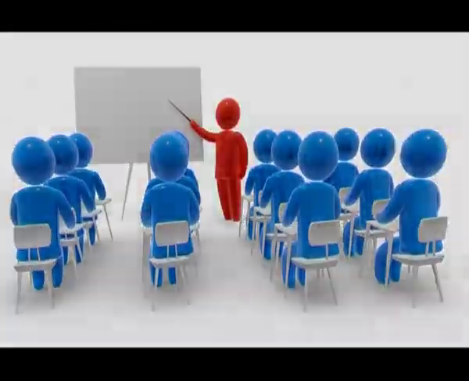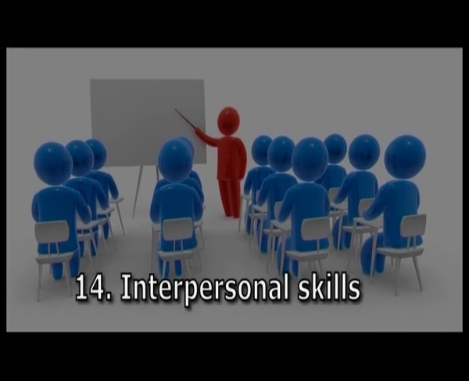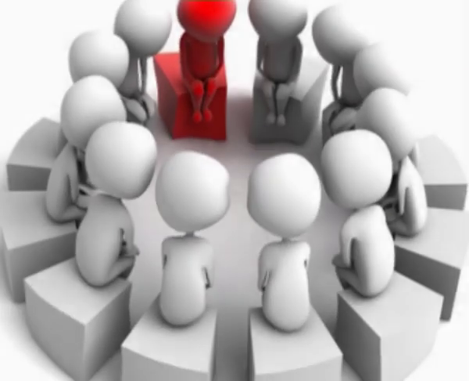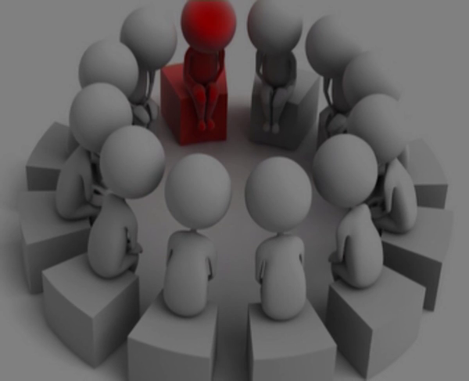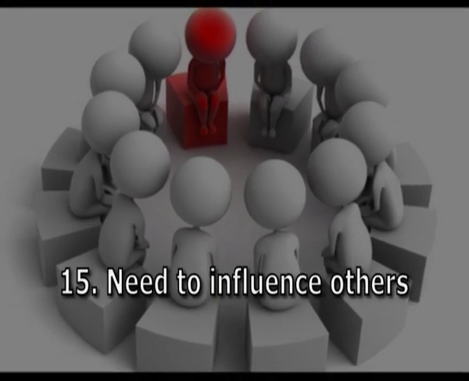The 14th characteristic of entrepreneur is interpersonal skill. Entrepreneurs are always comfortable while dealing with people at all levels. During the course of action to reap success, they come across a cross-section of individuals with whom they have to deal. They interact with raw material suppliers, customers, backers, etc. for their activities. Yes, next let us try to understand the 15th characteristic of entrepreneur, that is need to influence others.